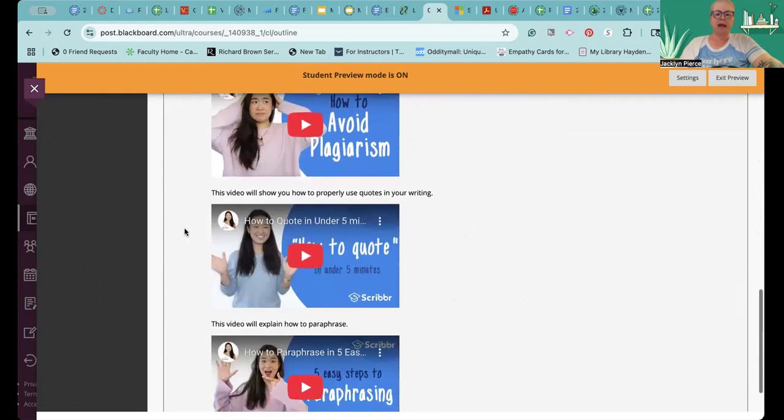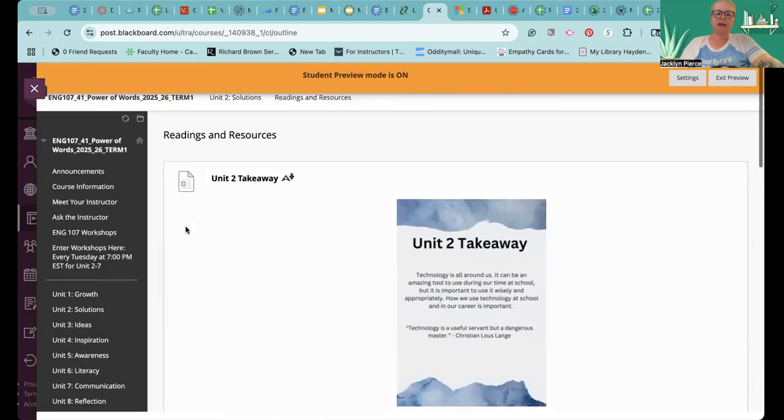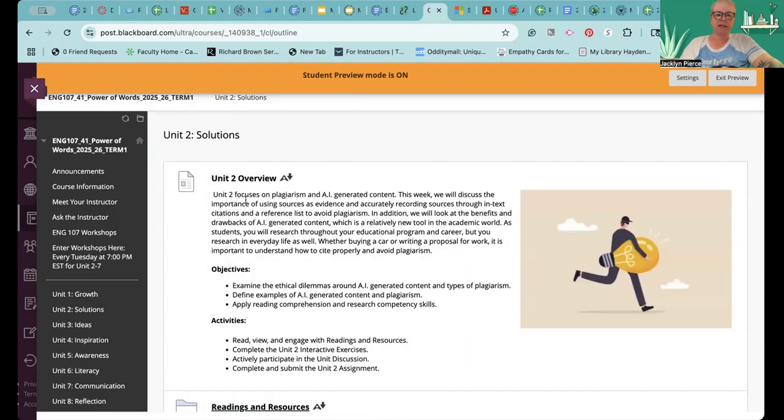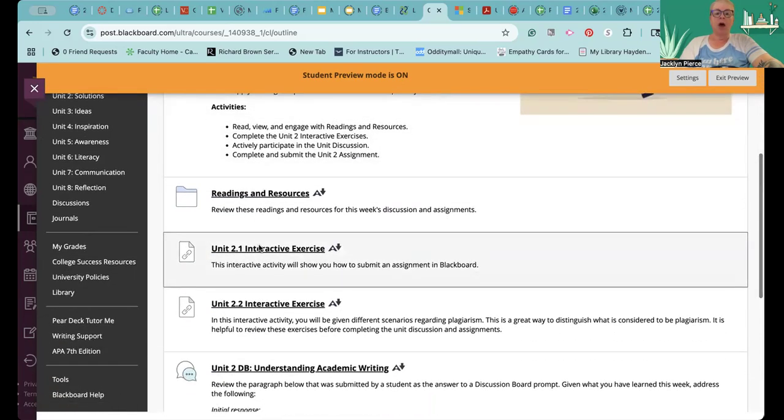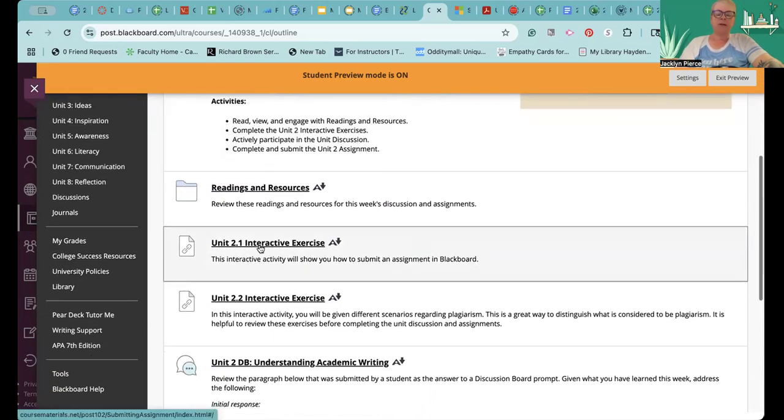So take a look at the readings and the videos, and then you will be almost ready to proceed to the graded assignments. One thing we didn't have last week that we have 2 of this week, they are called interactive exercises. Interaction is important in learning. So when we read something, sometimes that feels very passive. We're not actually necessarily interacting with the material, although we do want to be active readers.